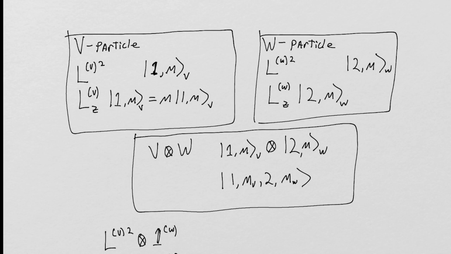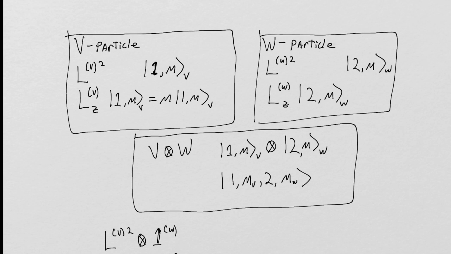So the tensor product space would literally be written where you take a basis vector. The basis of the tensor product space would look like this. You have to choose m from the V particle and m for the W particle. And you could write it out in full glory with the tensor product symbol, or you can write it in this compact form where the 1 and the 2 are sort of established in there, and you know that the first two labels represent the V space and the second two labels represent the W space.